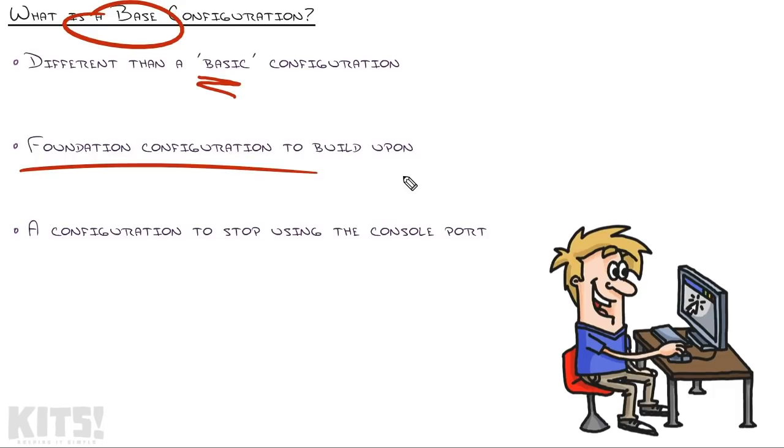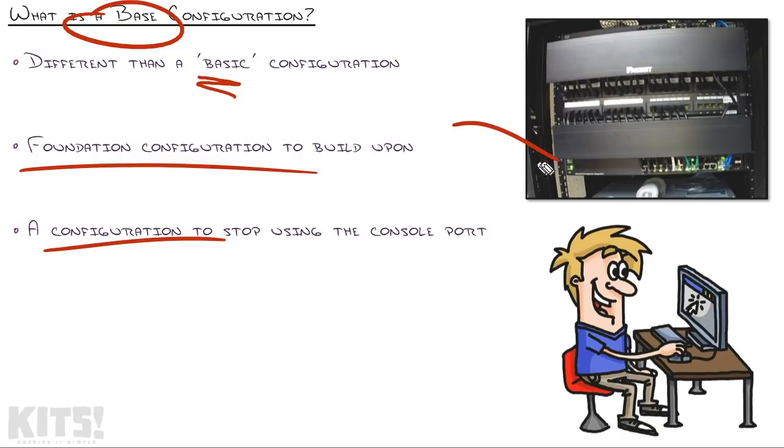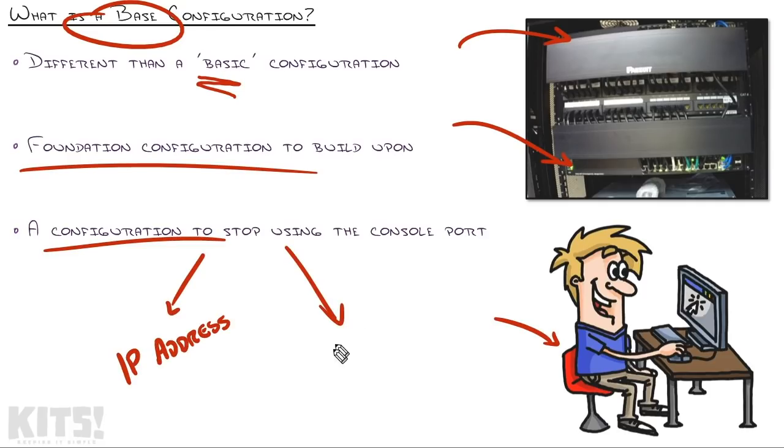And where every switch should start is a configuration to stop using the console port. You remember we have switches sitting in wall-mounted racks. We're now going to be applying configuration to those switches to configure things like the lag ports and spanning tree. I don't want to have to get out my laptop and go into the MDF or the IDF and plug into the console port anytime I want to change a configuration. Personally, I want to do it sitting in my cozy red chair. Thus, the base configuration that we're going to put on our switches will give them an IP address and the necessary passwords to allow us to access them remotely.